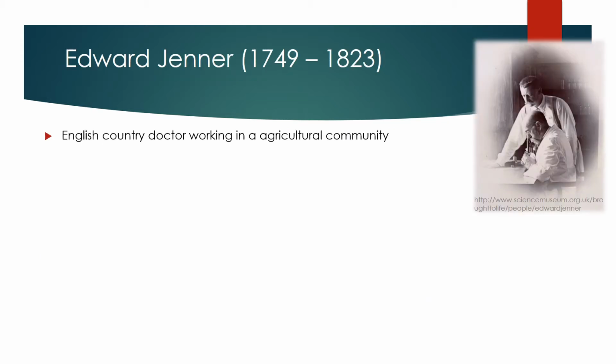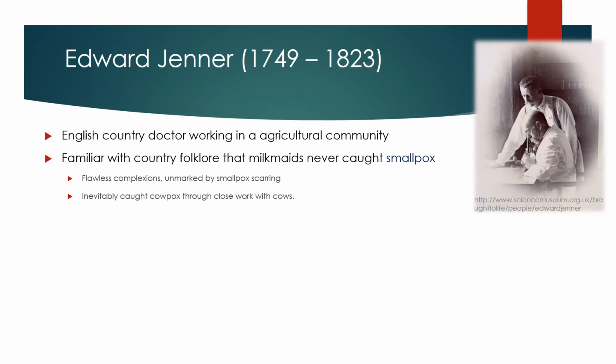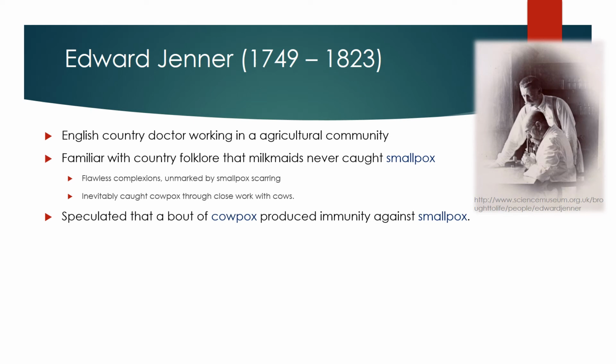An example of someone with a genuine interest and pursuing their curiosity is Edward Jenner, an English country doctor working in an agricultural community. He was very familiar with the country folklore that milkmaids never caught smallpox. They had flawless complexions, unmarked by smallpox scarring. Inevitably, they caught cowpox through their close work with cows. Edward Jenner speculated that a bout of cowpox produced immunity against smallpox.